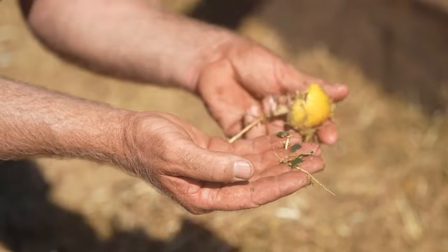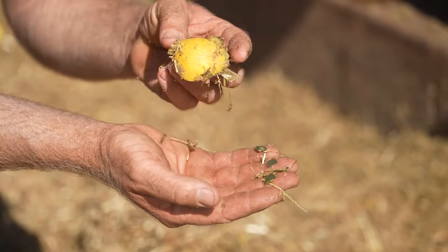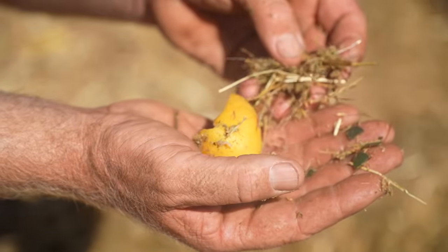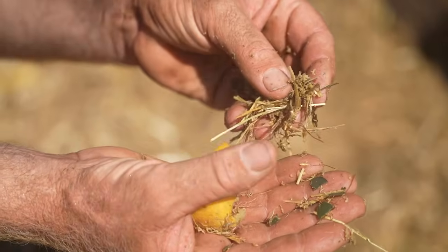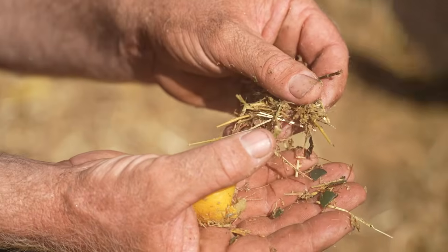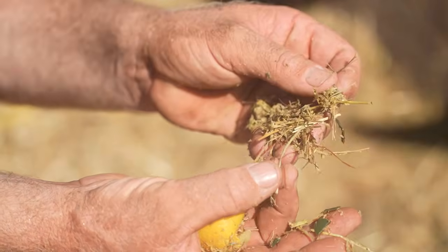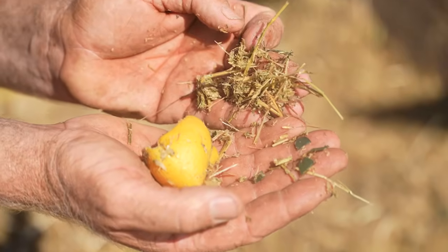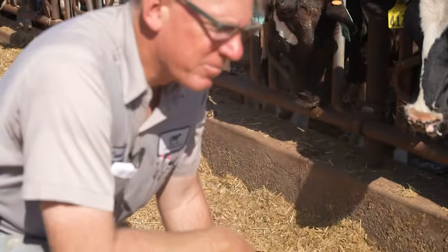And in this balanced ration for this group, we have some straw, we have a little bit of alfalfa, we have a little bit of almond hulls, we have a little bit of bakery, and I got some lemons in there. So you heard the word bakery, you heard the word lemon, that little bit of green right there that you see, that's even some cucumber. So where do the lemons, the cucumber, the bakery, where do those products come from?